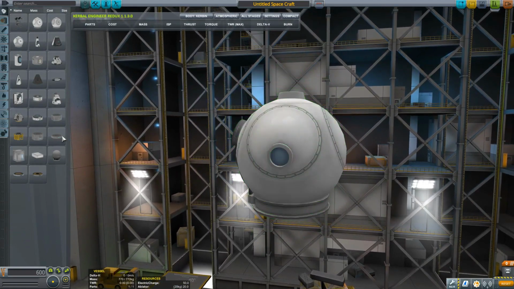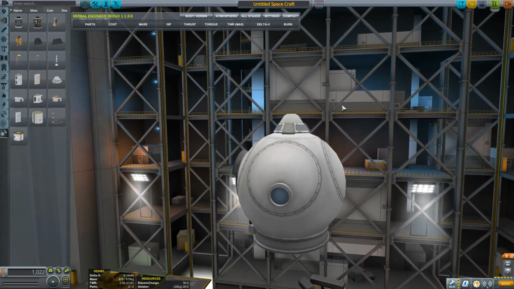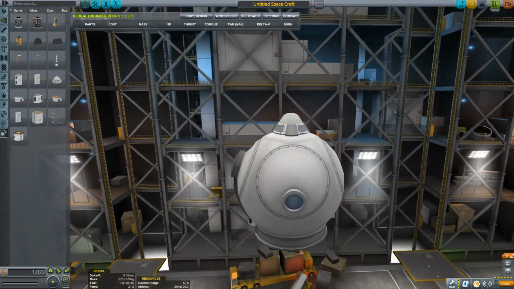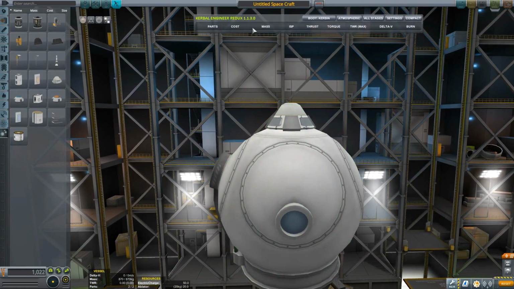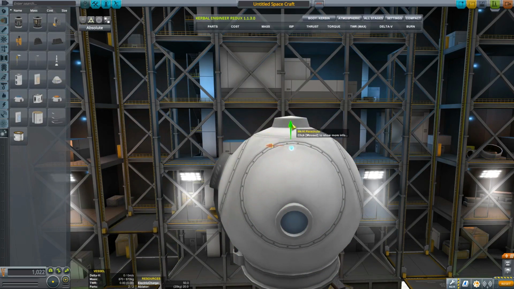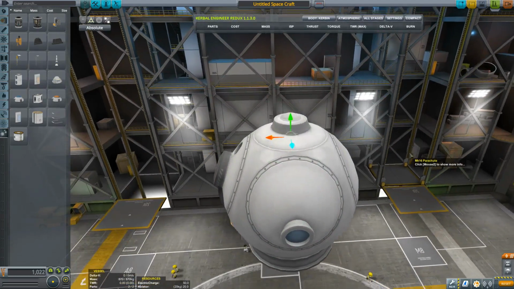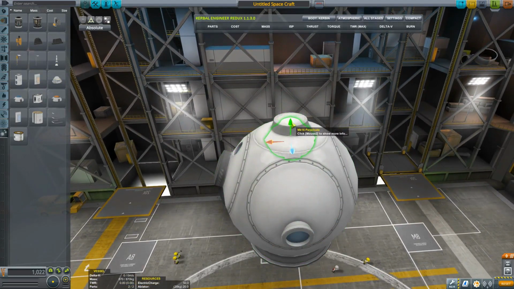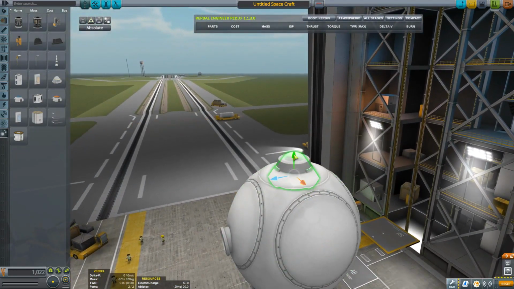Now, of course, as with any capsule, we need a parachute, so we can just use the Mark 16 for that. Although, if you want to make it look a bit nicer, we can even move this into the craft a little bit. Let me just move this Kerbal Engineer thing away. So we just use the move tool for this, and I turn the snap off so that we have more fine control. Now you see there's obviously this sort of nodule there already, but we have a lot of freedom here, so we can actually move it right into that. It won't affect anything like that. Although again, this is purely up to you.